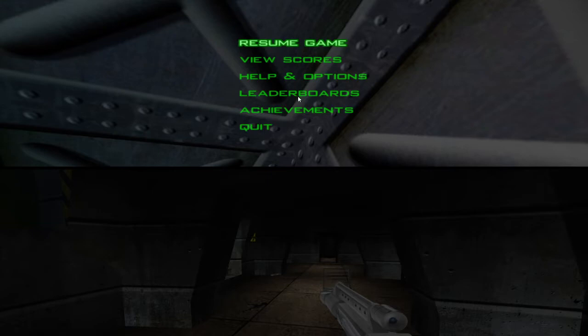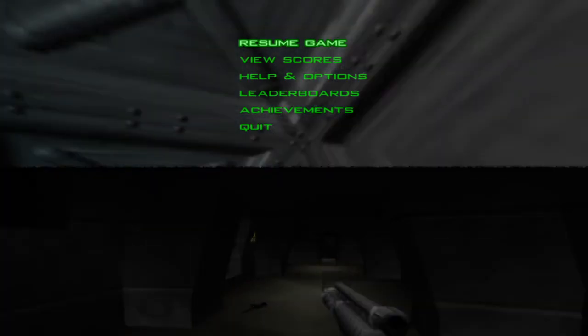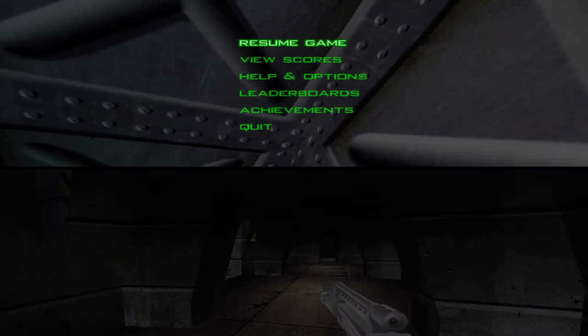Uh-oh. What? Are you able to do anything? No. Uh-oh. Uh-oh, the game broke. Maybe press F11, pull it out of full screen, see if it does anything. Didn't do anything.